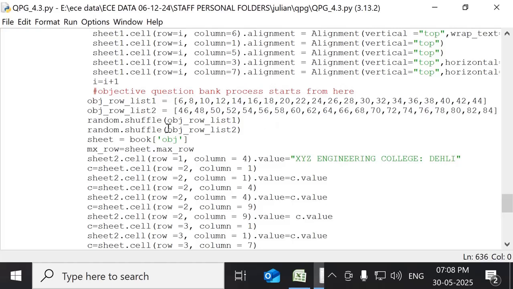After that, we shuffle the first variable contents. Similarly, we shuffle the second variable contents. The variable contents are simply serial numbers of objective questions.